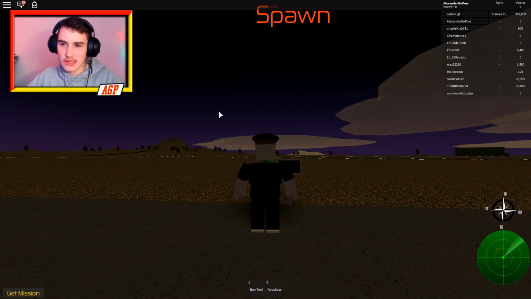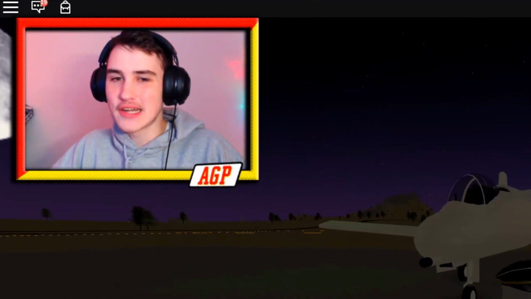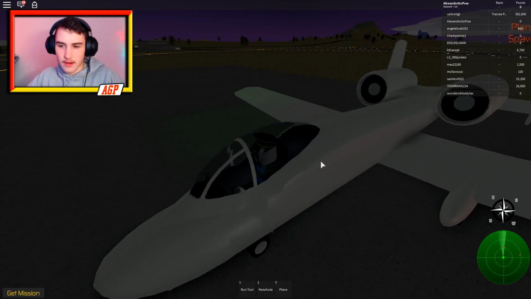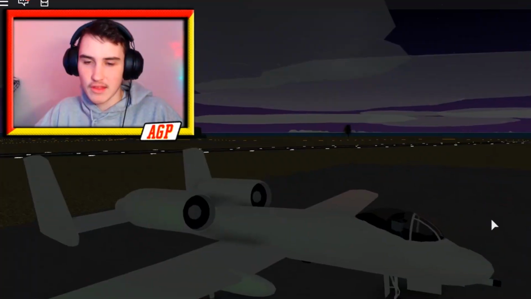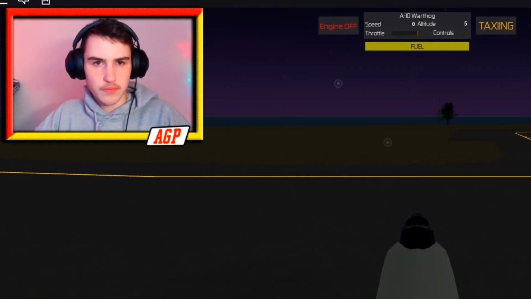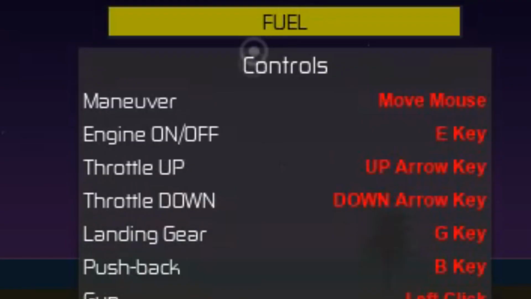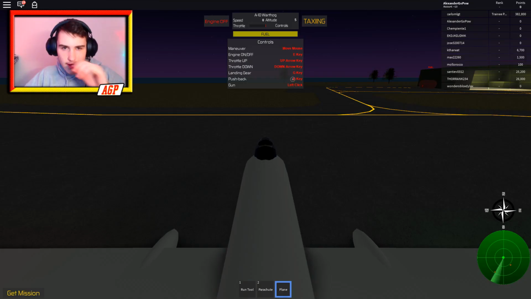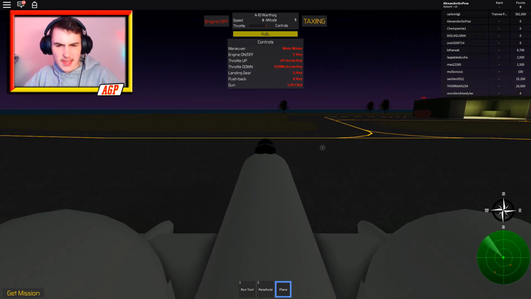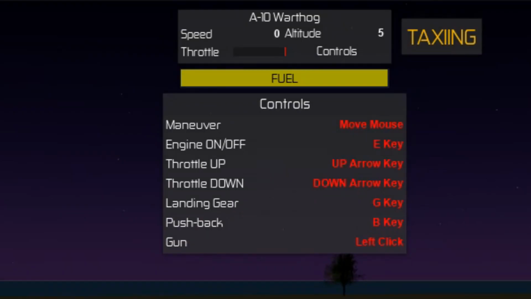I think I just spawned a really big plane. Oh, I did! I got a Warthog! Well, now that the hard part's over, let's have some fun. Alright, guys, we're in the plane. I really don't know what to do from here. Do I use arrow keys? Okay, here we go. We got keys. We got maneuver, move mouse. Alright. Engine on and off is E? And now it looks like to throttle up, throttle down, all that.